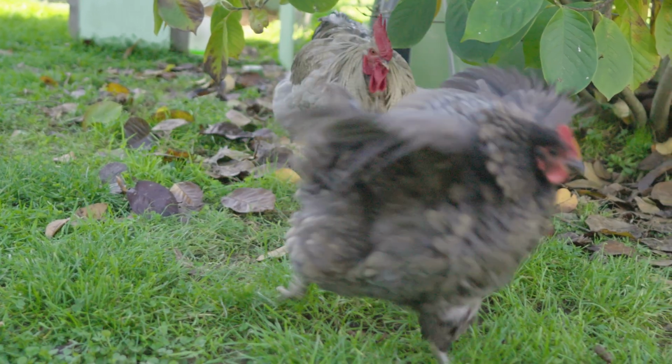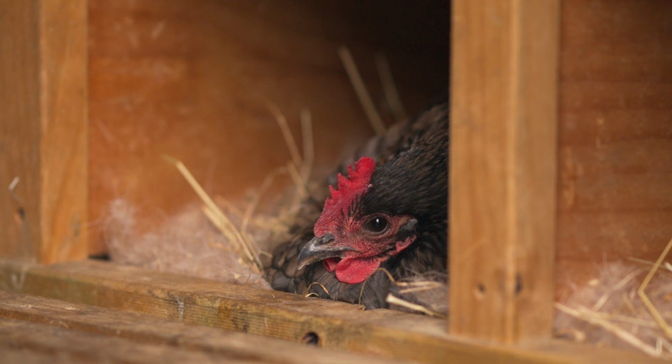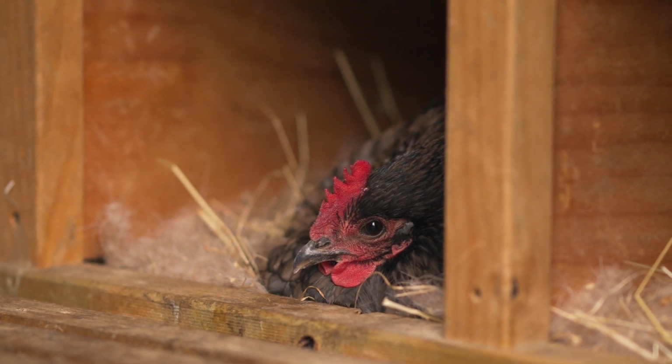The other situation that can cause molting in your chicken flocks is if you have a hen that's gone broody and is sitting on eggs for a period of time so that she's going to hatch some chicks. So she's sitting for 21 days, maybe a bit longer if you were waiting to add eggs, or if you just haven't taken her to the broody breaking pen and sorted her out. If she's been sitting for any longer than a few days, she's going to have a broody molt once she isn't broody anymore. And that is caused for different reasons than the standard adult molt. It is a stress response.